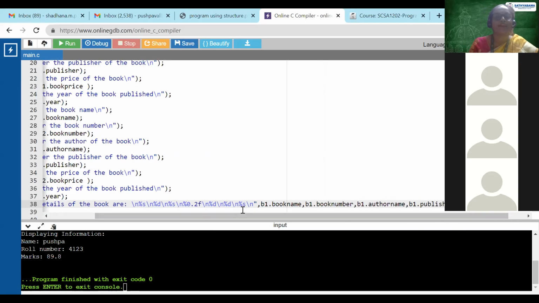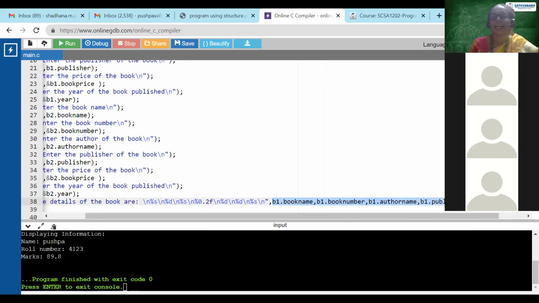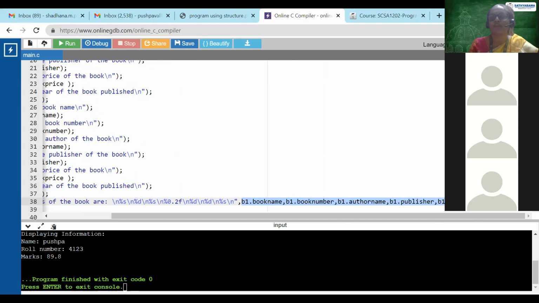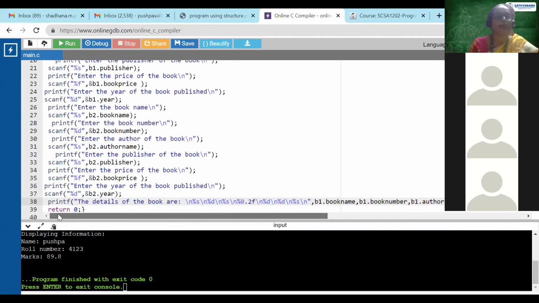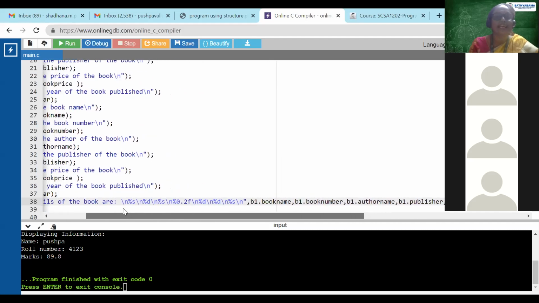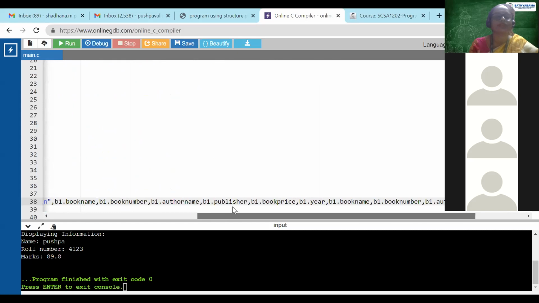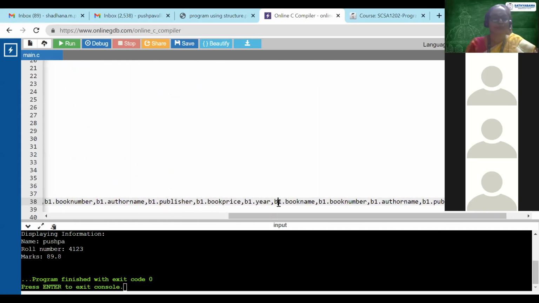Similarly, if I want to do it for another variable, I simply have to use B2.